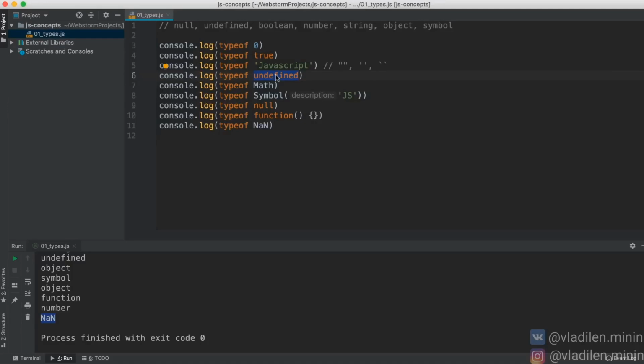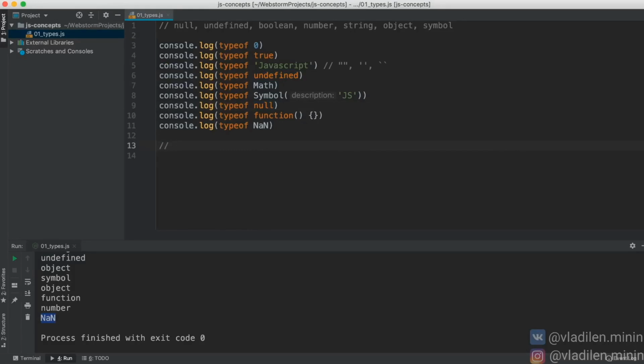Functions that do not return anything return undefined by default. Null, on the other hand, indicates that we are specifically lacking a value. That is, the variable is declared, but it has no value. For example, there may have been some object, string, or number before, and then we reset it and assign null to it. So this is roughly what the difference is.